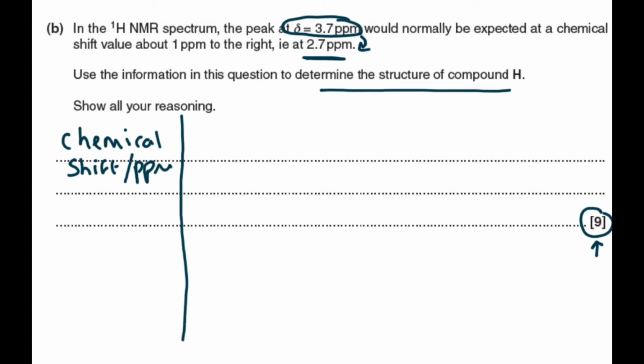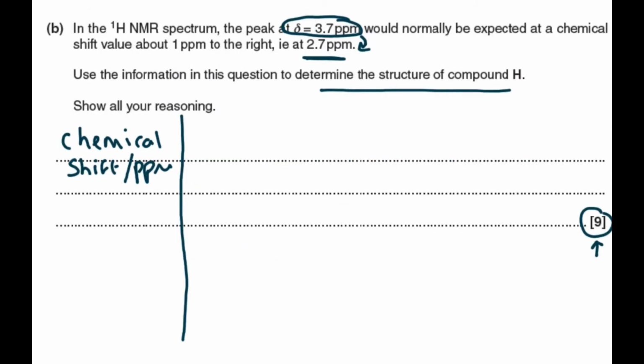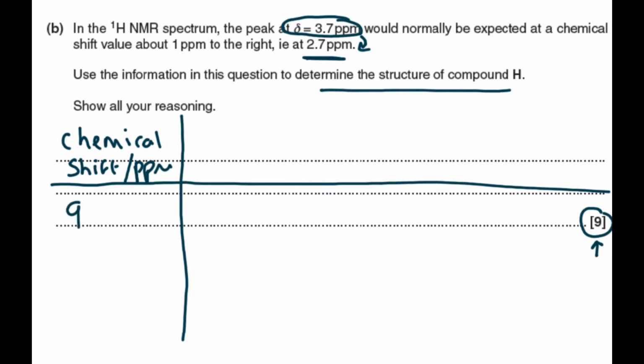I'm just going to take one of the peaks to show you. I'm going to take this one here, and I'm going to read at about the middle. I'm going to say that it's 9.8 ppm. So for that peak, the chemical shift is 9.8 ppm. Then the next column is the type of proton, so what type of proton is it?